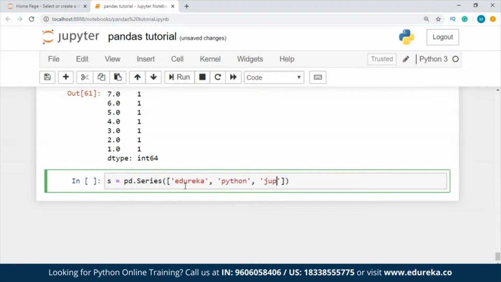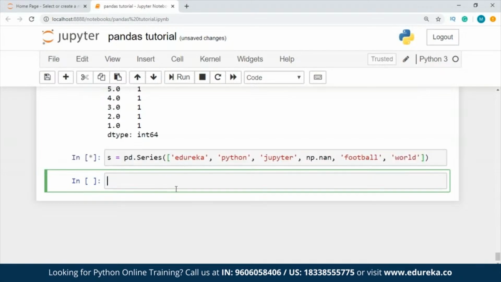Let's write Jupyter, give it a few null values as well, to make it slightly different from perfect. All right, give it a few more values, let's say football. And looking at the current scenario, let's write world. So we have a series over here, guys.